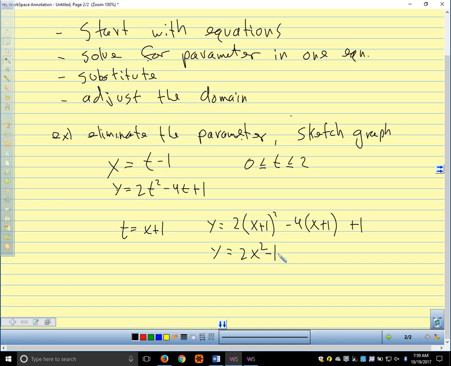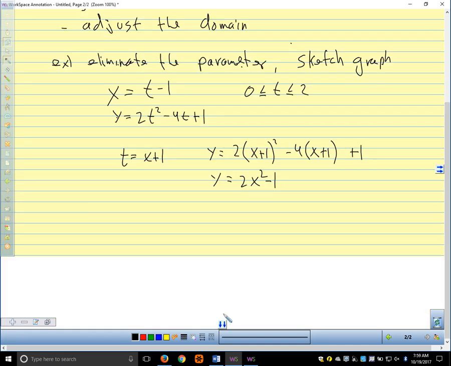I'm going to need a minute. So we square this, distribute, combine like terms. Oh, I got it. Okay. Sometimes I make arithmetic errors. I make spelling errors more often.